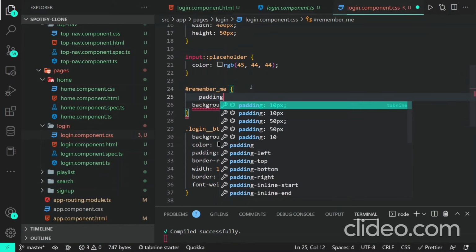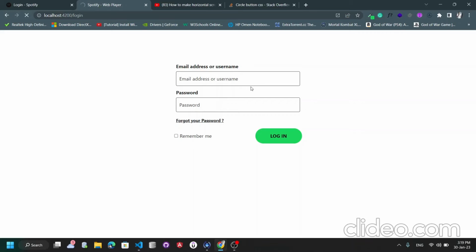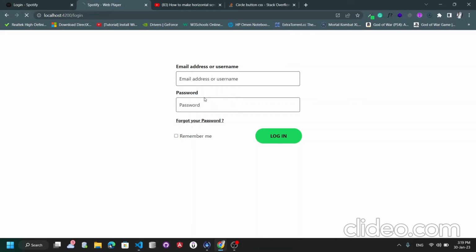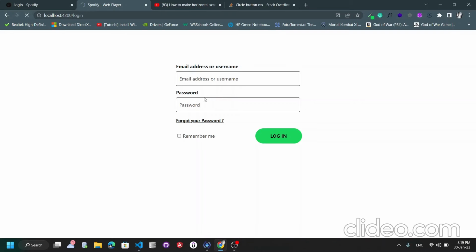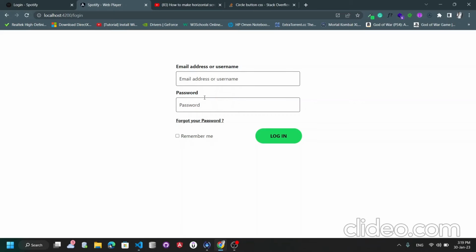So I do padding from left is 10 pixels. It should be, I think, margin. Okay. Let's do this as, I think, 7 pixels. 4 pixels would be fine. Yeah.